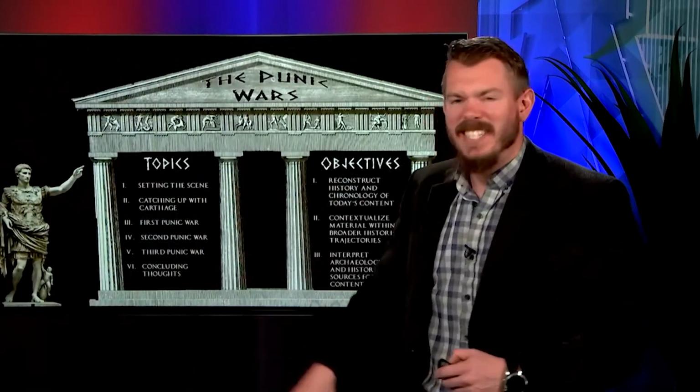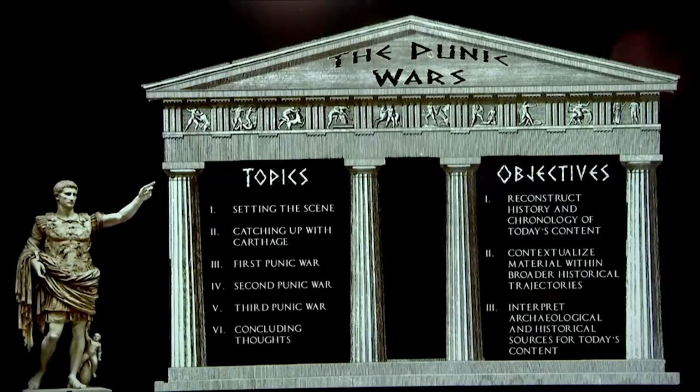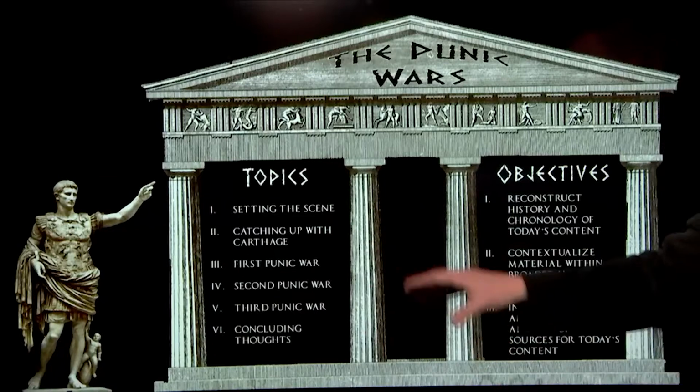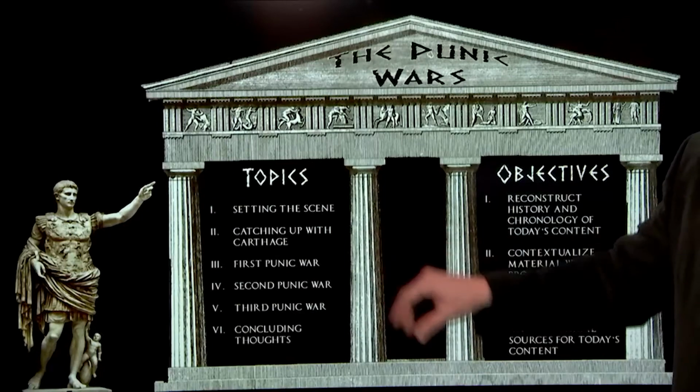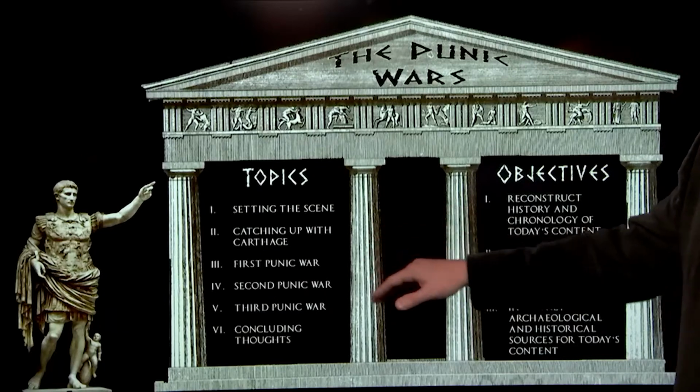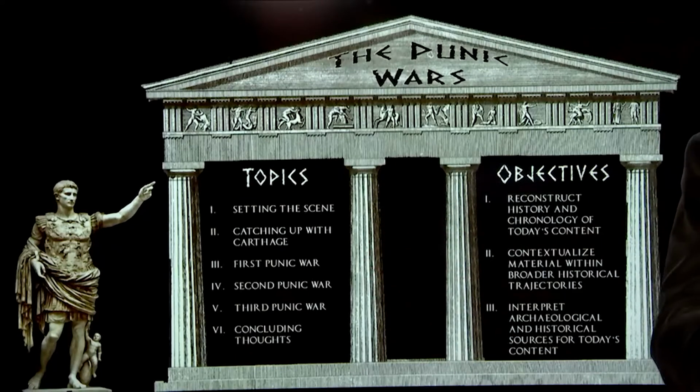So, we're going to start by setting the scene, figure out how we got to this point, then we'll see what Carthage has been doing, right? They were a big deal in the Greek world. We haven't heard from them for a while. Let's go see what's going on in the city of Carthage. Then we're going to go through the First, the Second, and the Third Punic War before wrapping up with some concluding thoughts. So, how did we get here?